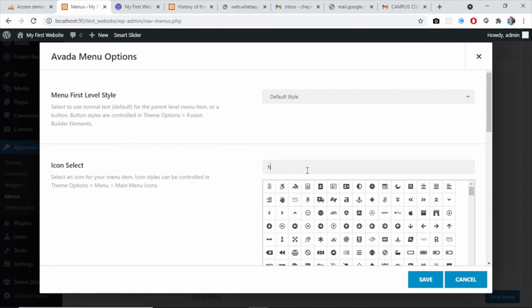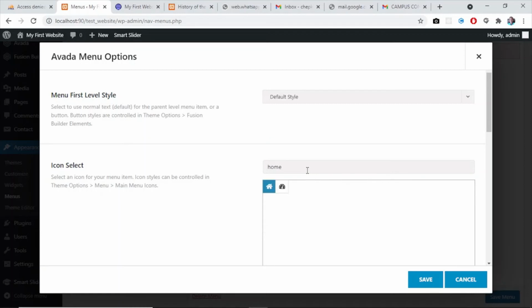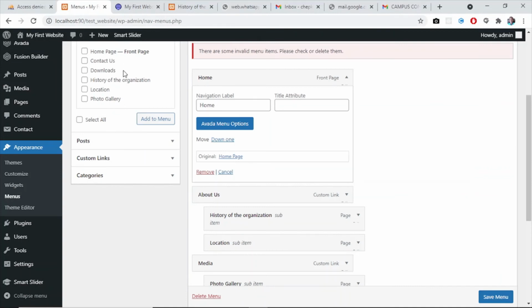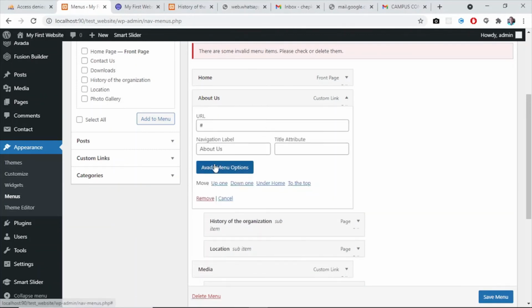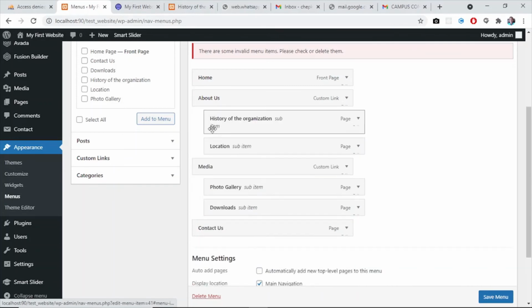If you want to add a home icon, just search home. You can see this one is already selected.